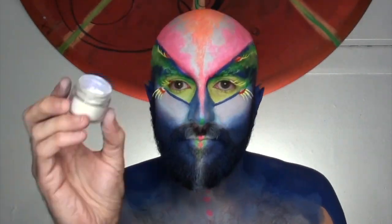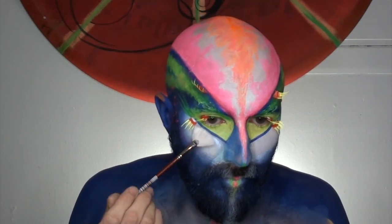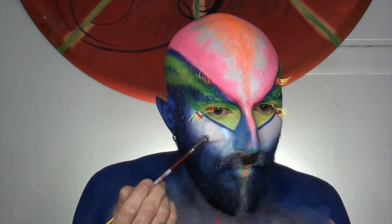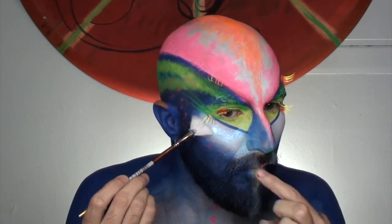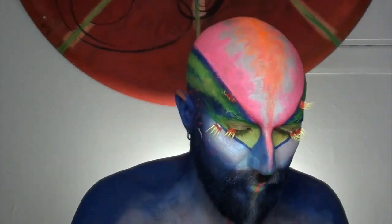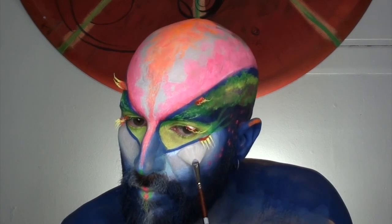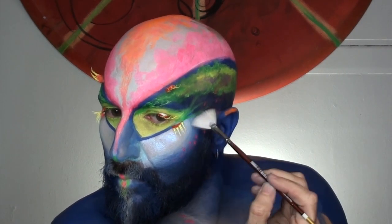Next, I'm going to go ahead and use this Jacquard Products Loose Pigment. They're not made for makeup uses, for cosmetic use, but since I'm already having a layer of paint on my face, I decided to put it on anyway. But you can use a loose pigment that has a little bit of purple or blue iridescence to it, just to make your skin look radiant and highlighted.